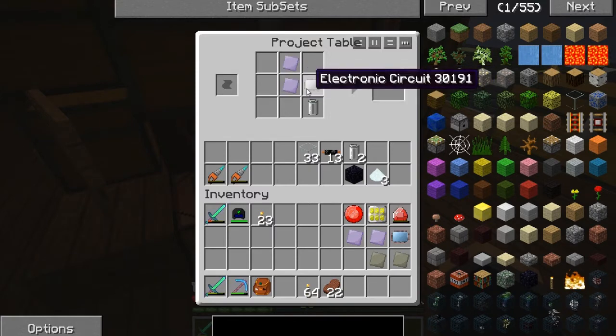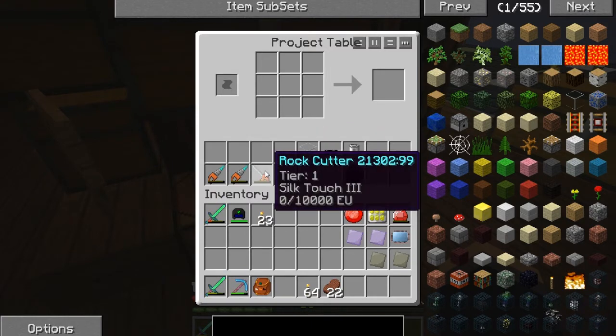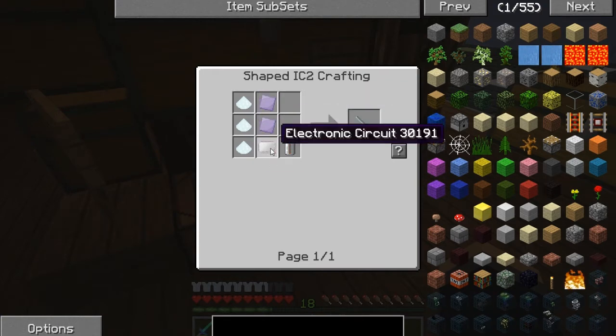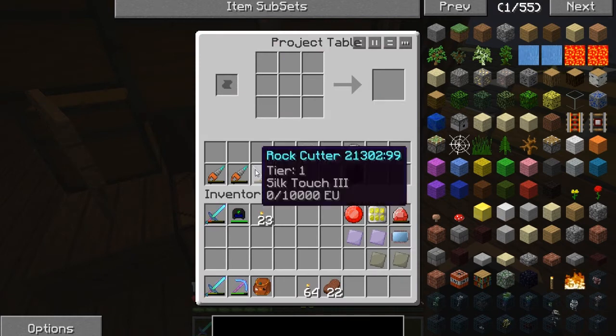The other tool we want to make is a rock cutter, and I believe it goes something like this. This will give me silk touch without having to use the portal gun. And the recipe for that was 3 diamond dust, a circuit, and 2 titanium plates. And that gives us a rock cutter.